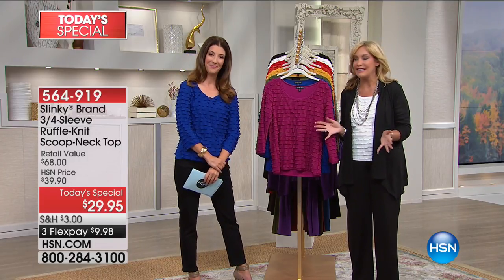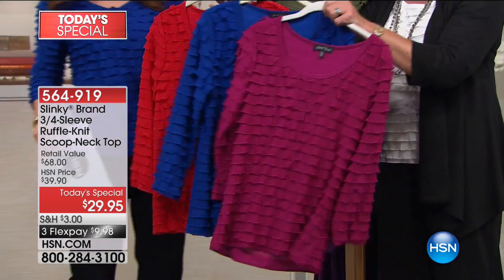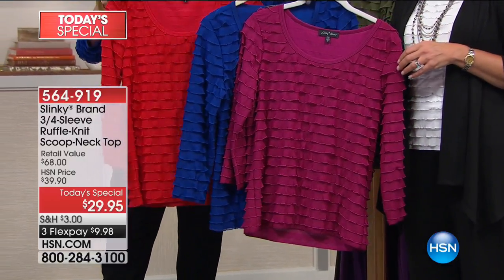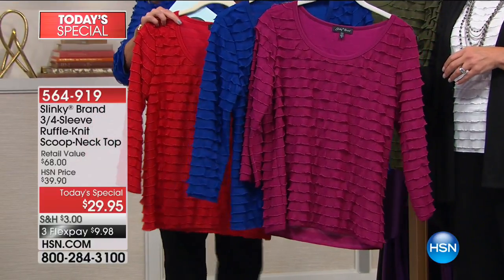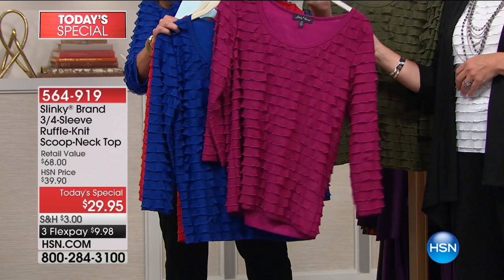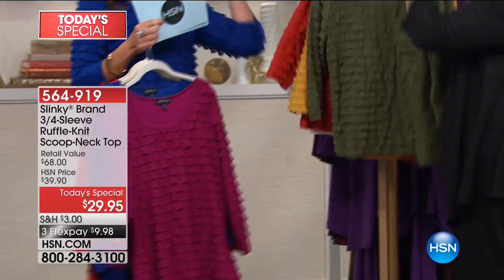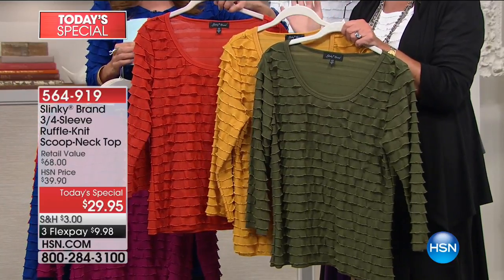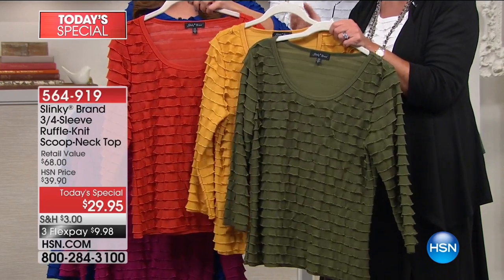Jackie is so excited and we go right to the colors — breathtaking choices. We're giving you nine colors total. There's the red — a classic lipstick red. There's the cobalt, which is also one of the most popular colors. And a really pretty berry, the magenta. If you like your primary colors, berry, and jewel tones, grab one of those three. We also have new fall colors — more ruffle choices than ever in 17 years.